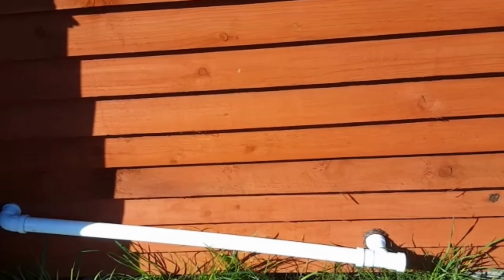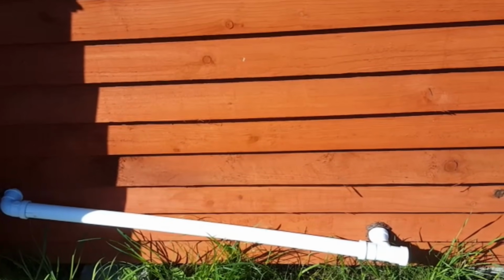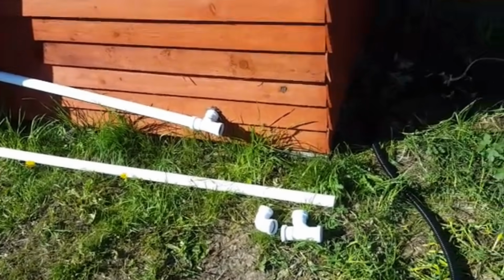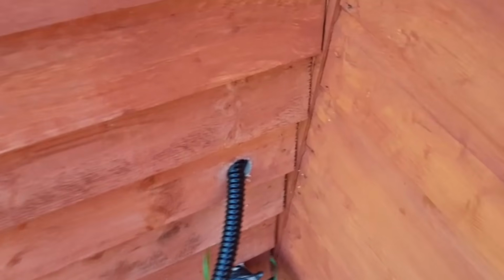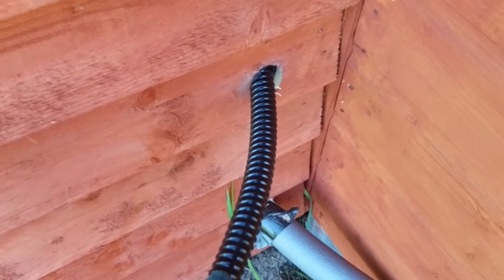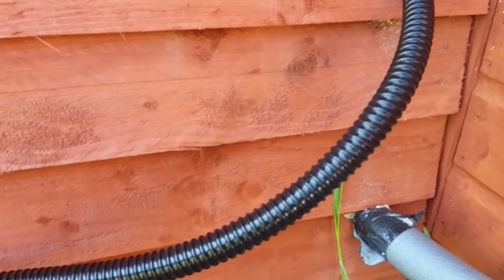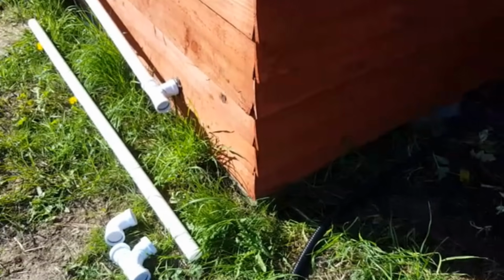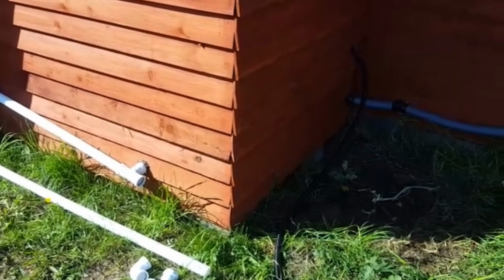You remember the waste pipe that I put in a week or two ago for the toilet and the shower. I've just pulled a few more pieces outside so I can extend that, continue it on. I've also come out of the external wall of the cabin with this 20mm waste pipe from the kitchen sink. So theory is that attaches onto the side of the cabin wall with a nice little fall down. It'll continue down the side of the wall and join in with a junction on this main waste pipe. That's the theory anyway, so little bit of cutting and measuring, and we should soon have that in.